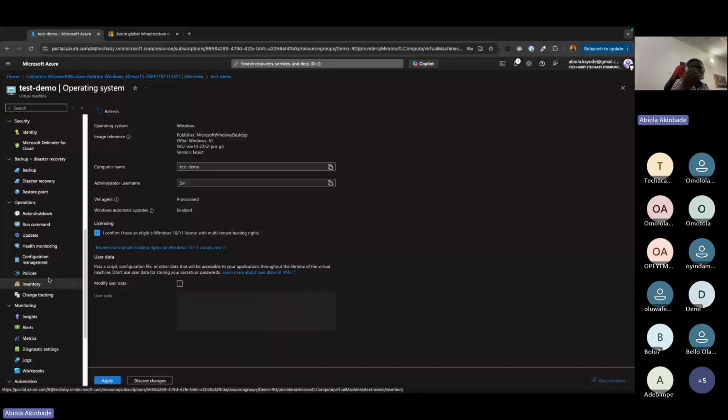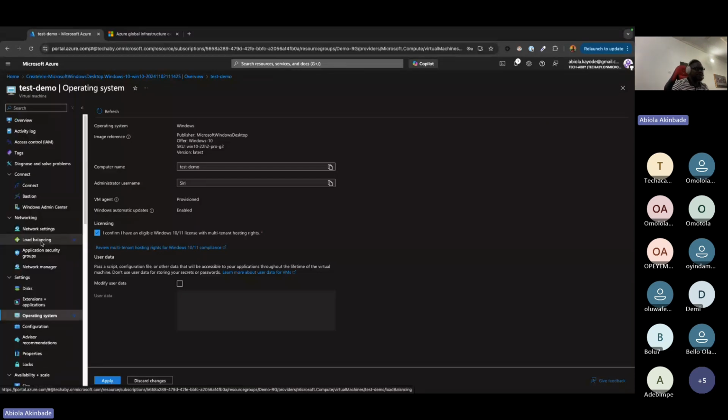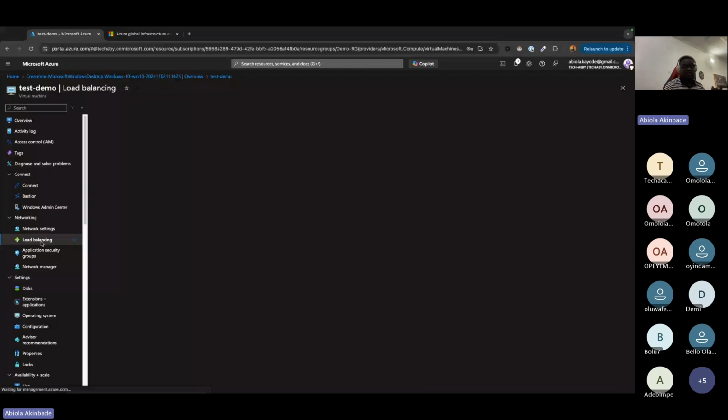So sometimes if you go to interviews, which is also key, because one important thing we have to always realize is while we are also learning, we also have to plan for the future, how we'll be able to demo these things, how we'll be able to answer questions. So within interviews, they always ask what type of disk is there, an LRS, GRS. So these are the kind of things that you need to be learning. For instance, this virtual machine, they can ask you about load balancers.